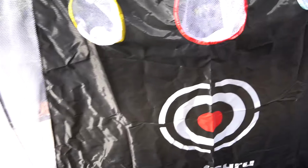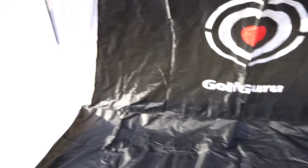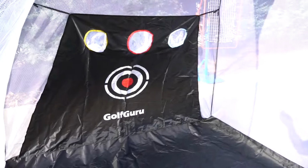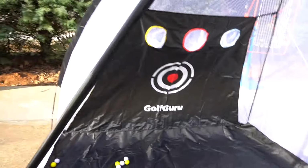Now I wouldn't necessarily use regular golf balls, because the more you hit, that ball going 1,000 miles an hour could possibly go through this. So I would definitely maybe just still use the rubber balls, but if you're needing to get some extra practice in between rounds, this is the net for you.